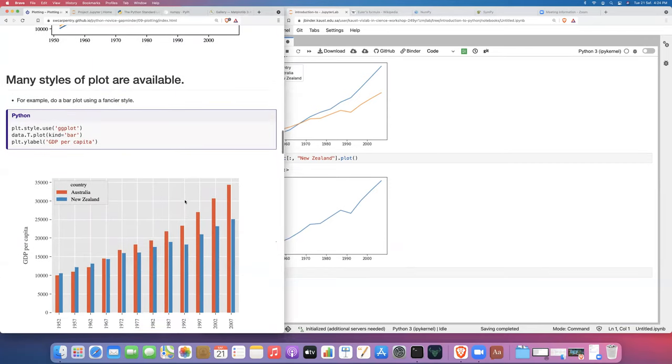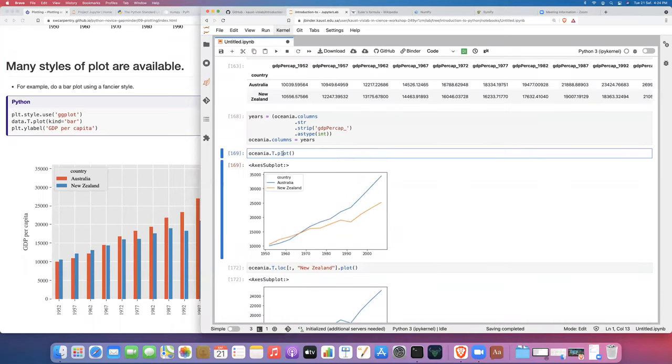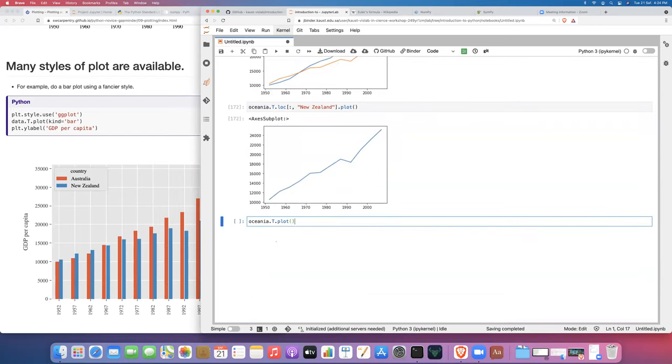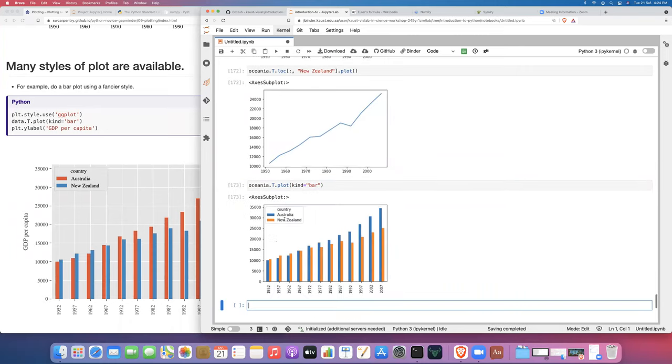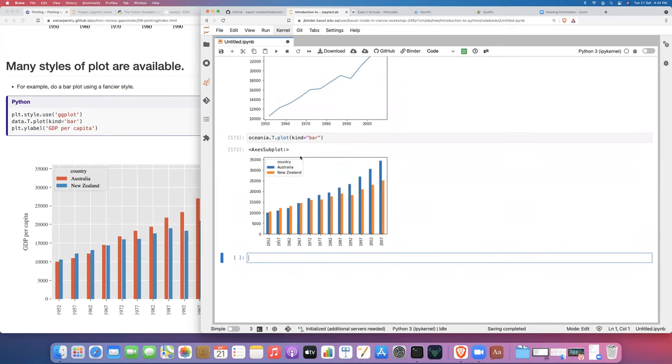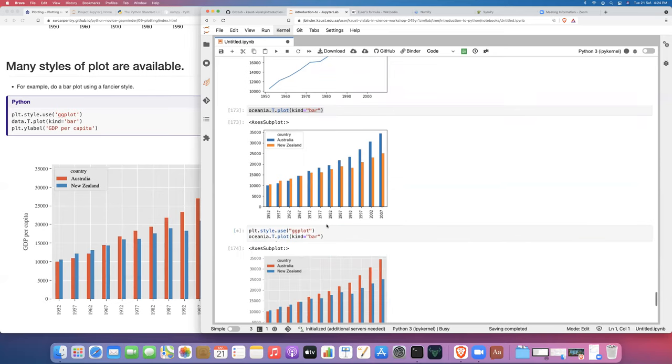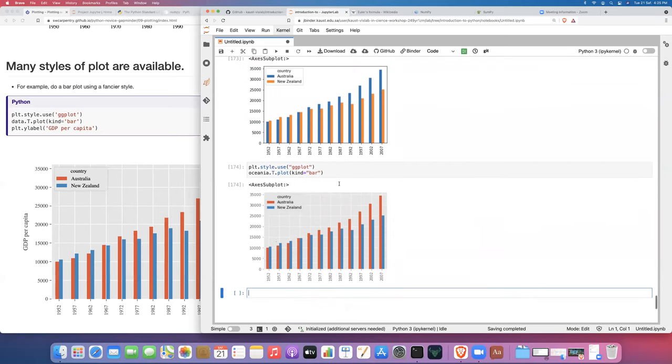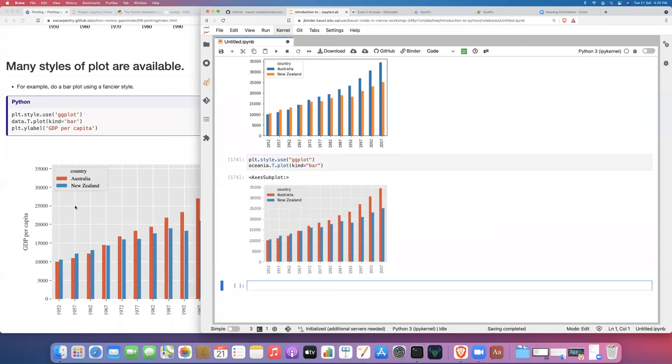So there's many kinds of plots that you can do. By default, you get just line plots, but there's a kind keyword, which you can use for a bar chart. All the plots have a default styling. So if, for example, you would want to change the style, there's a plotting package in R, ggplot, which is very popular, aesthetically, the color schemes and everything. So you could change your style to ggplot, and then all your plots from here on out would have that kind of color styling.